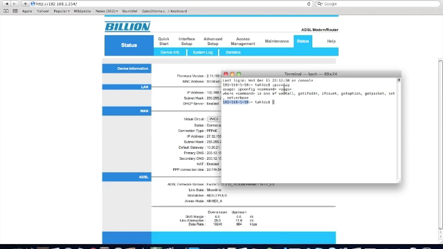It'll probably say 192.168.1 dash another number. It may not be 10, it might be 100, it might be 1, it might be 2. It could be anything, but generally that's what it's going to look like. And that's what you'll need to use when port forwarding, which I'll talk about in a second.